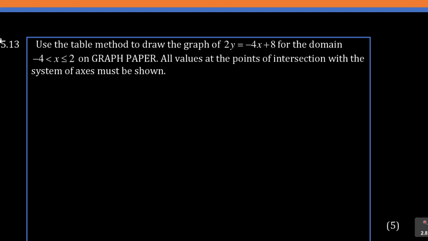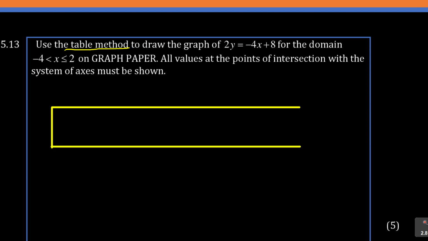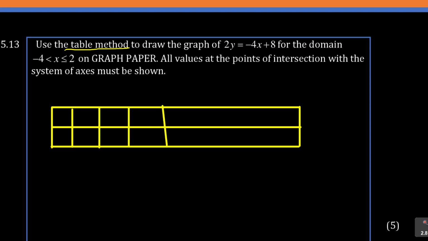First of all, it says use the table method. And what is the table method? You come up with a table, right? And look, they gave you the values to start from. So you come up with a table like this. I don't know whether I'll divide it into equal numbers, let me just do it at random for now. Remember, x is on top here, and here is y. Are you with me?